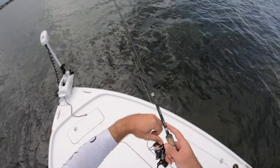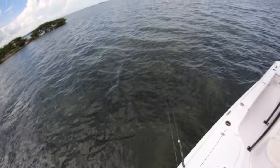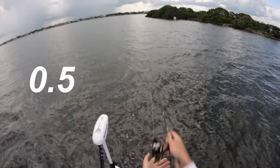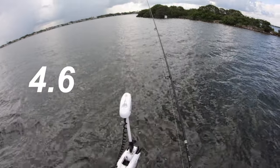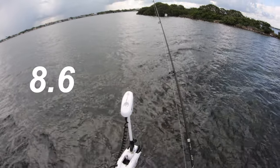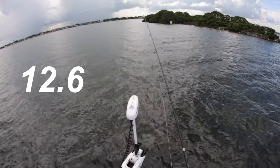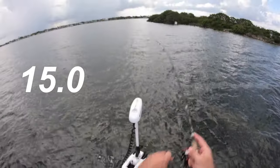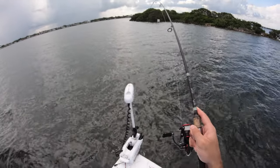All right, whipping out a little bit smaller setup. Let's have some fun with these guys. Right over there. Just let it sit on the bottom. Well, one on already. Yep. That did not take long.